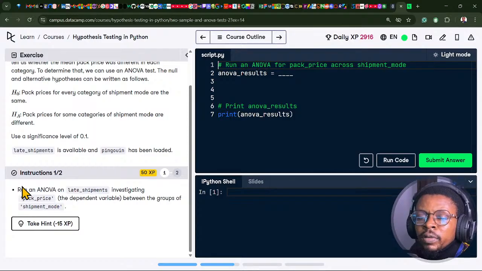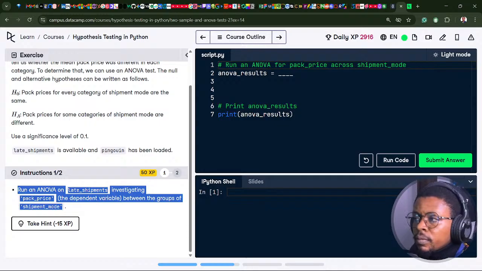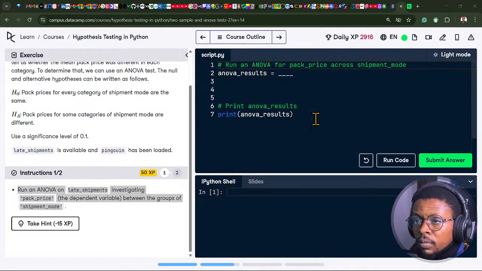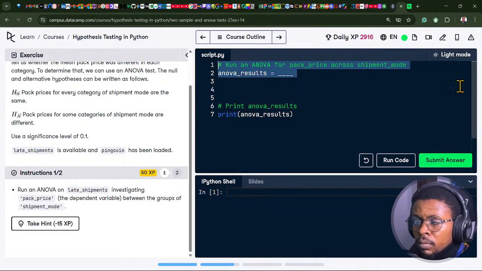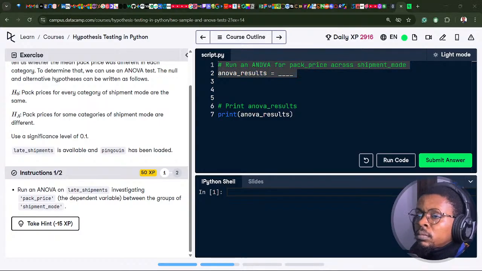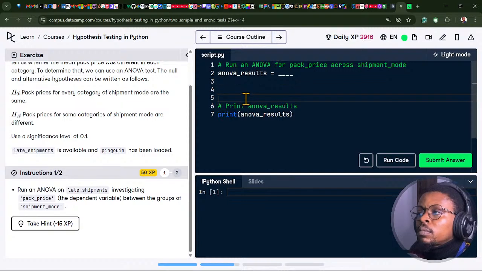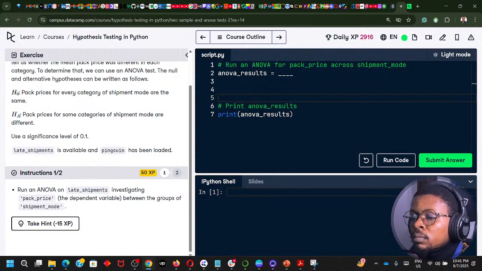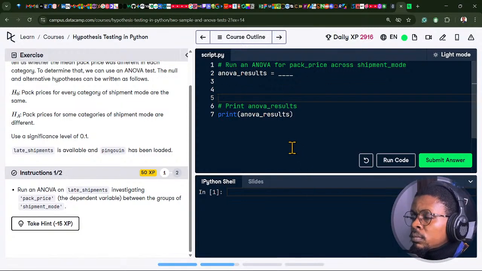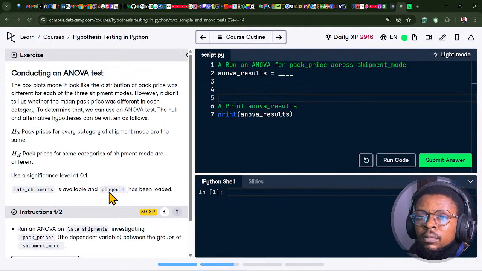And finally, run an ANOVA on the late shipment investigation of pack price. Conducting an ANOVA test.